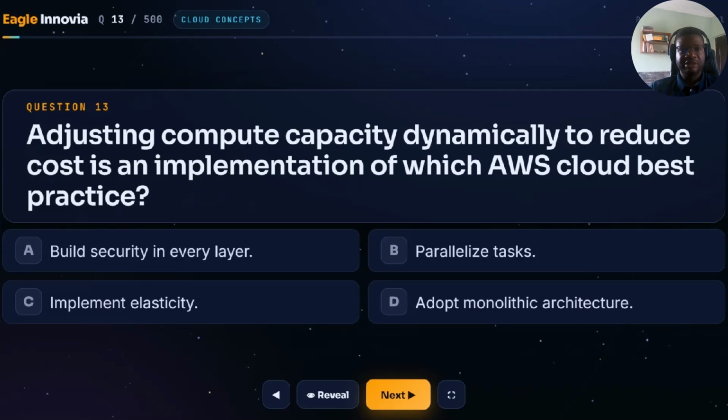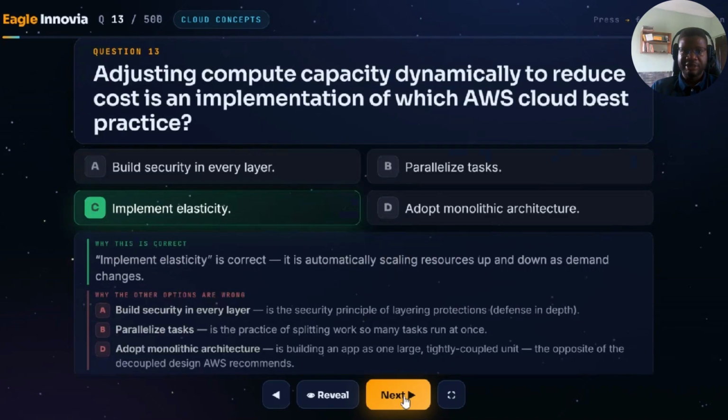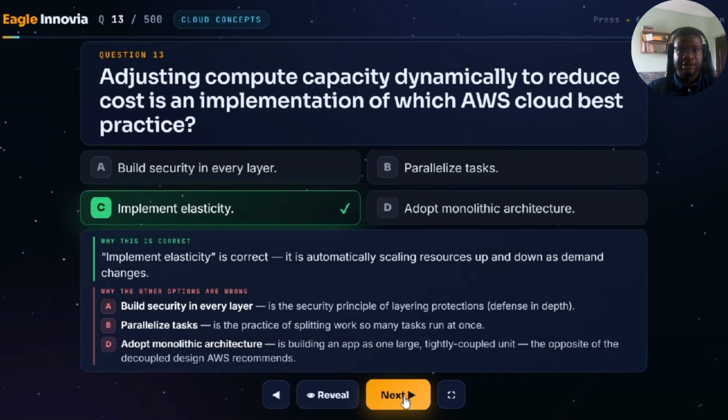C, implement elasticity. D, adopt monolithic architecture. The correct answer is implement elasticity. It refers to automatic scaling of resources up and down as demand changes. That is what elasticity stands for in AWS, and that is the right answer here.